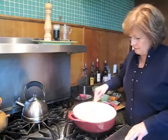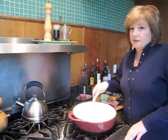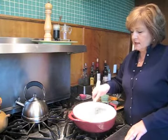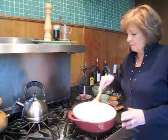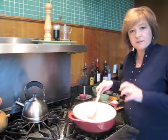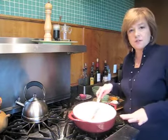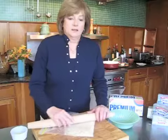This is melt in your mouth good already. You don't have to cook this for very long. You just have to heat it up. I'm going to show you a little topping that I'm going to put on there, and put this in the oven for only 20 minutes because there are no eggs in it. You don't have to really bake it, but you just want to reheat it and crust over the top. And I'll show you this right now.